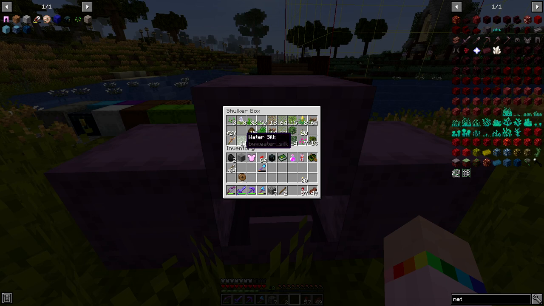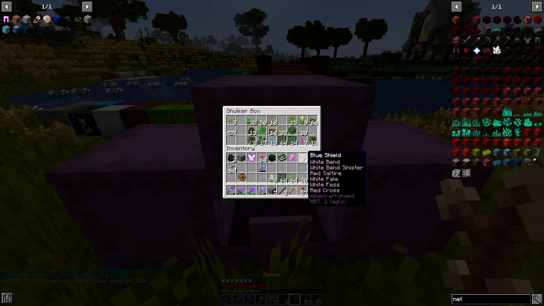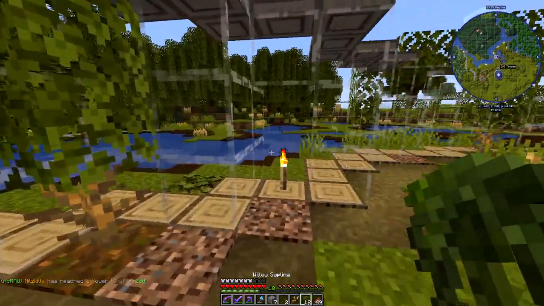Right, let me get some plants in now. We've got some water silk. That's quite good. Let me see, some duckweed. I'll have some of that. And some water hyacinths. Reeds, I've got one. I'm sure I've got some more back at the base, so I'll have to pick some more up. And I want to try and make a willow sapling.